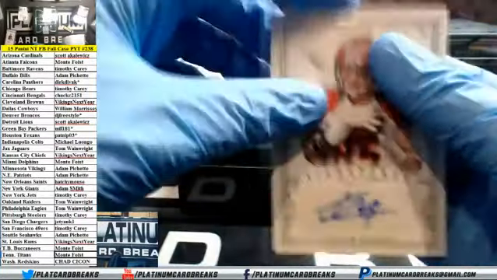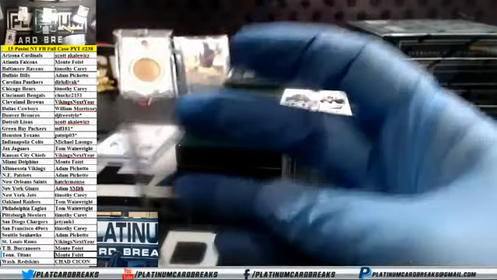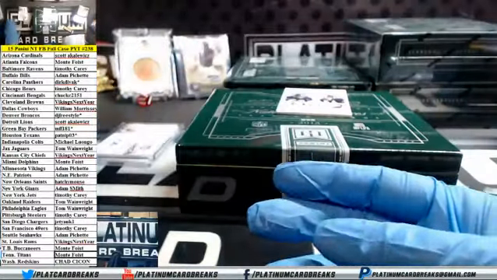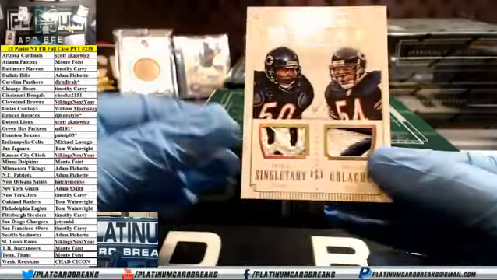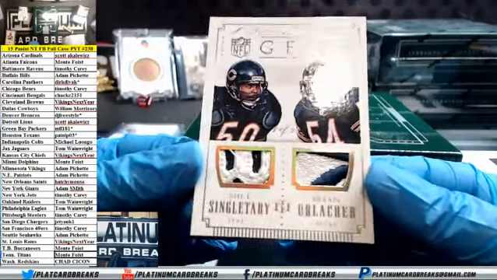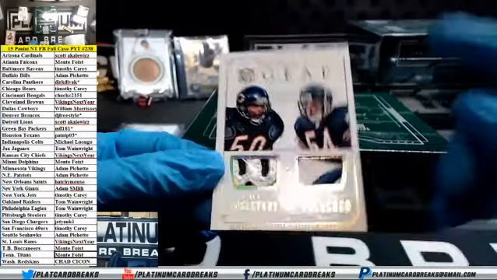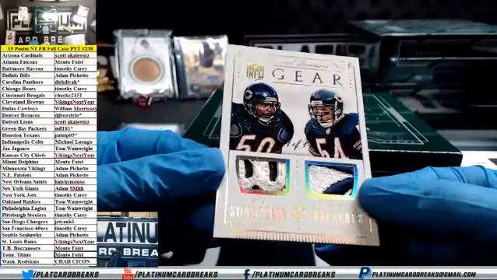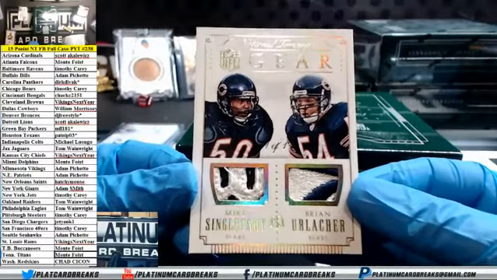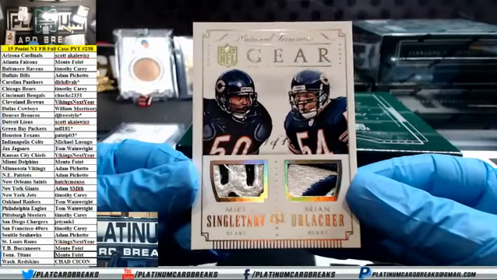First up, for Mr. Finman for the Bears, 1/1. Brian Urlacher and Mike Singletary, dual patches. That's the Reebok patch, and I don't know what that is. Nice one, Finman.